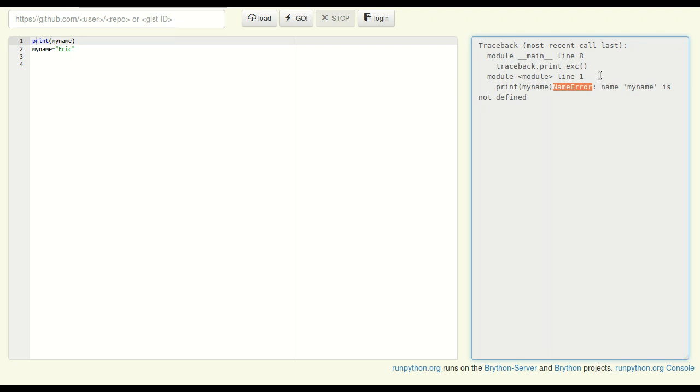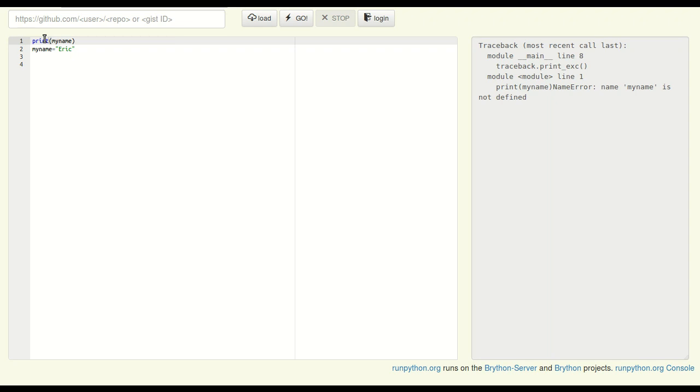It's not referring to my name. It's just saying that this piece of text, my name, hasn't been defined to mean anything yet. So since Python executed the first line first, it tried to find some meaning for that variable called my name. And because it executes code from the top down, my name had not been defined yet. The fact that we ran this program earlier and defined my name to be Eric doesn't matter. Every time Python executes this program, it's basically starting from scratch. So your program has to be organized in a top-down fashion so that anything that it uses at any point in the program has been defined previously.